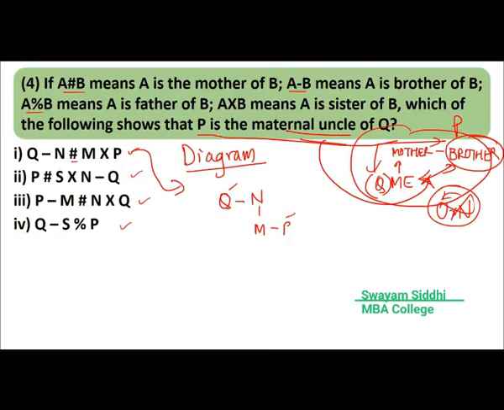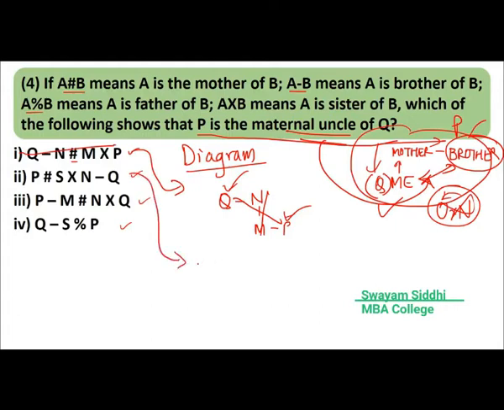Over here the uncle is on this higher level, and I am on the lower level. So what is happening? I am over here at the upper level, uncle is at the lower level, so this is not the answer, okay? So cancel this option. Let us move on to the second option.